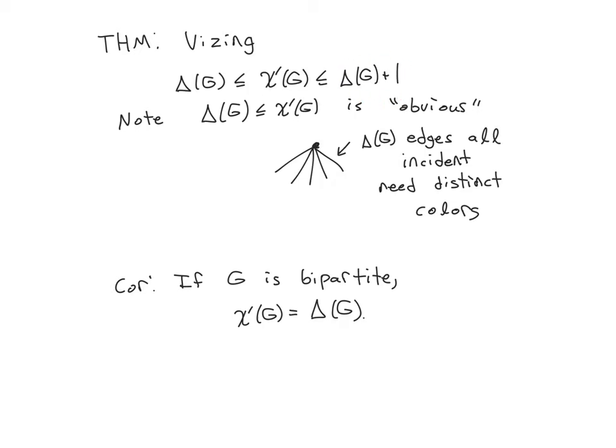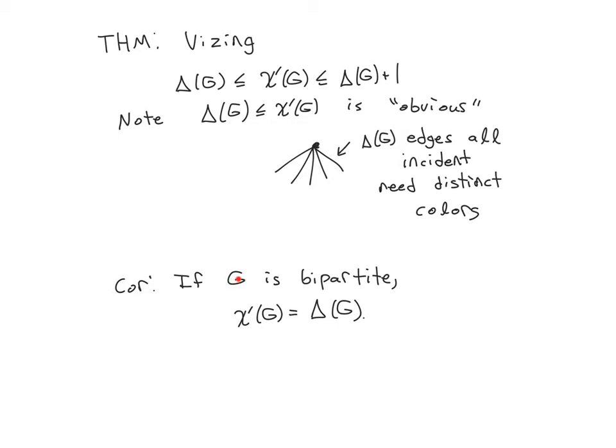The proof of that is actually quite challenging. If I remember correctly from my undergrad days, it takes 75 minutes to detail the whole proof. So we're not going to prove it in a 10-minute video. We're going to just focus on the special case where a graph is bipartite. So in general, this divides graphs into two groups. These are called class 0 graphs, and these are called class 1. And of course, it's a $1 million problem to distinguish between these. So actually figuring out, given a graph, which of these two numbers you need is actually really hard.